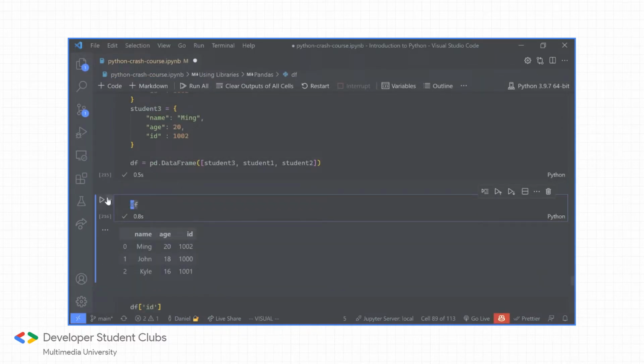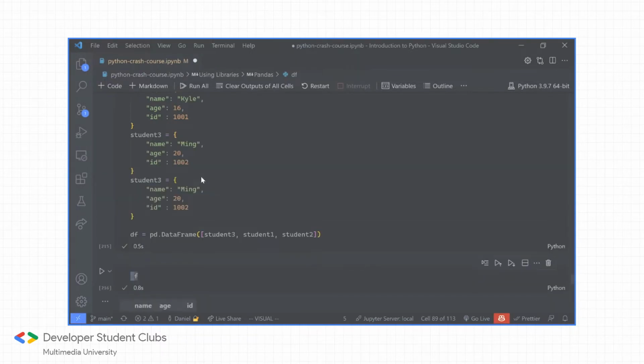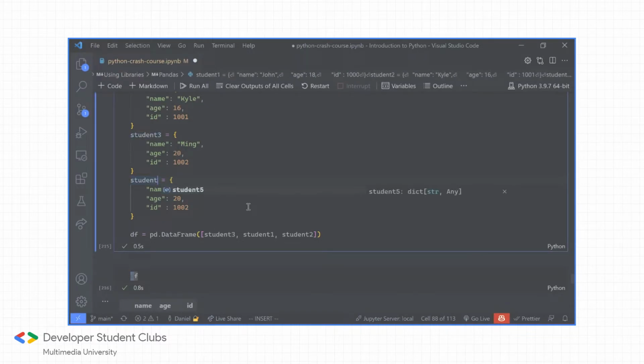Oh, need to call the df. Okay. Yeah, I need to call df. Yep. Right, is it showing up in your IPython notebook? Yeah, got show the table already.